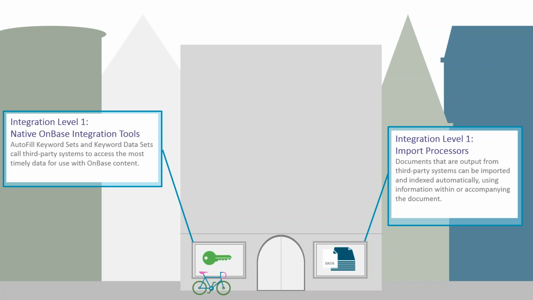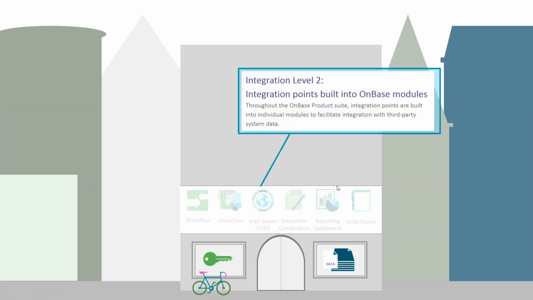So import processors do have their own licensing, so they're not like our autofill keyword sets and keyword data sets, which everybody with OnBase has, but they're a really great way to automate the indexing of documents and connect those systems. All right. Level 2. I said that this has been a focus for us for quite some time, and integration really has.